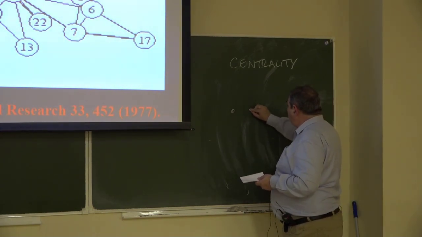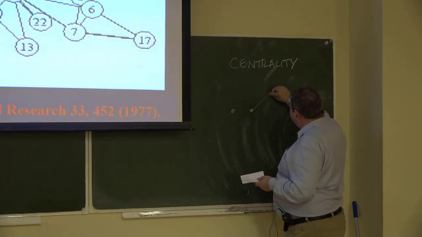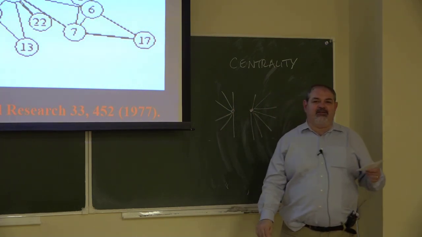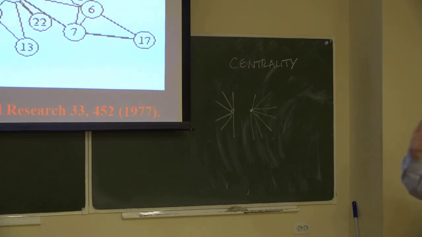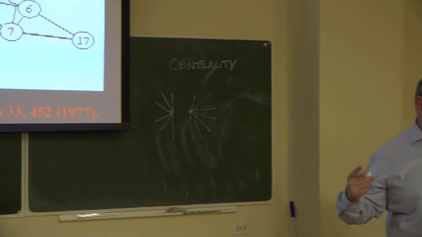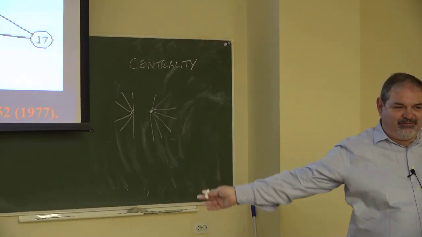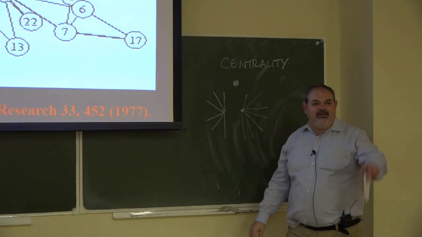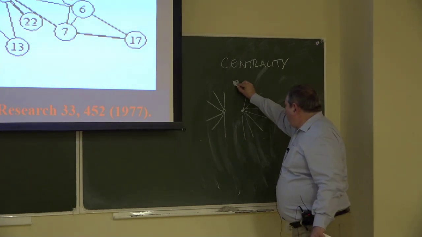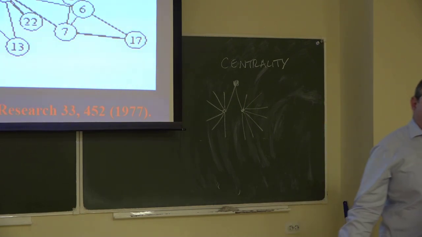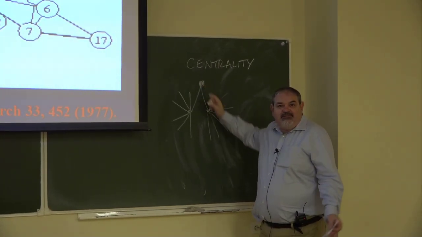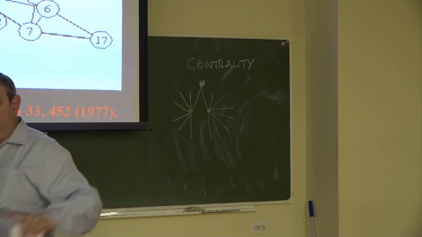For example, imagine to have this situation of two important nodes, each one having, so to say, 1 million connections, but without any connection among them. So there are two hubs, but no flight between these two hubs. And then there is a third node here, with only two connections, one to this hub and one to this other hub. Now, if I assume that centrality of the nodes is the degree, I have to say that the centrality of this node is very little. It's only two against 1 million.